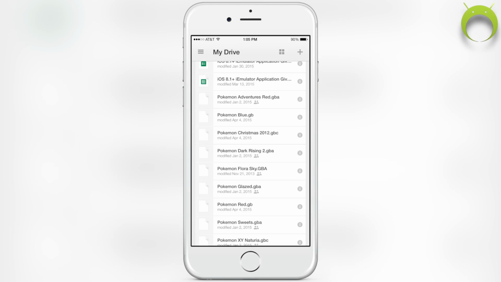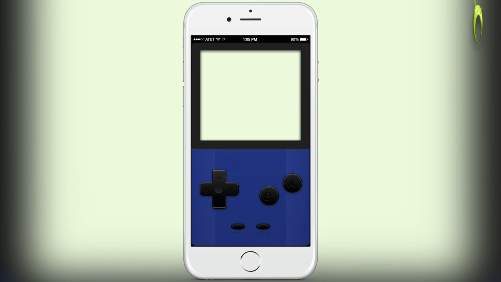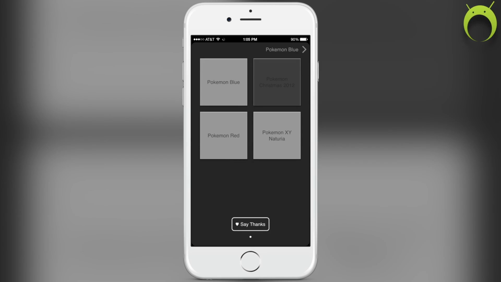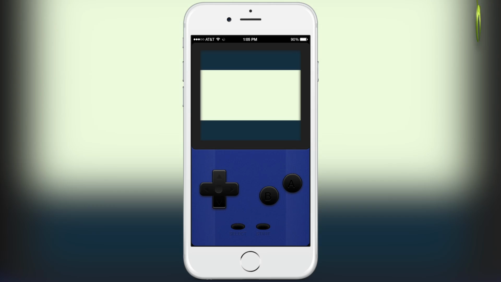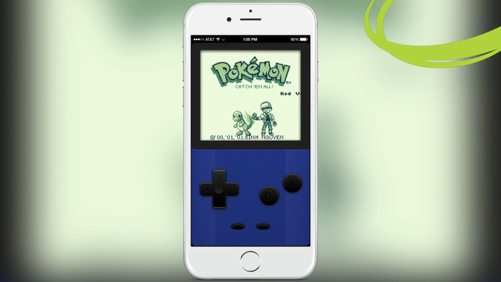But once you're done renaming it, you can head home and open your Gameplay Color application or web app, and you can tap on the screen and then select the game that you would like to play, whichever the game that you downloaded, click on it, and then it'll start playing on the main screen, taking you back there. It'll load and start just like that, and now you're playing some classic Game Boy or Game Boy Color games on your iOS device.